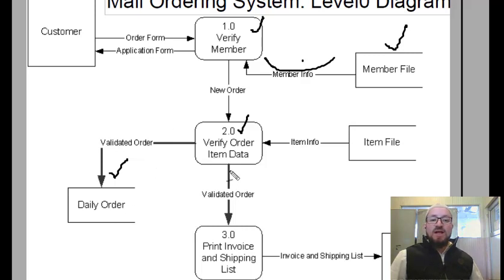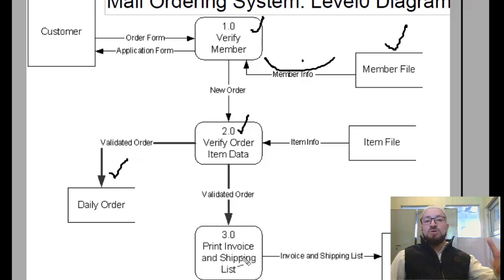And after that it validates the order, and that information is given to another process called print invoice and shipping list, where we print the invoice if I have the items and if that person is a member. So all those things will happen, and after that we will say print invoice and shipping list. Okay, these things will be done, and then you give that invoice and shipping list, because your job is not to send the couriers and all.